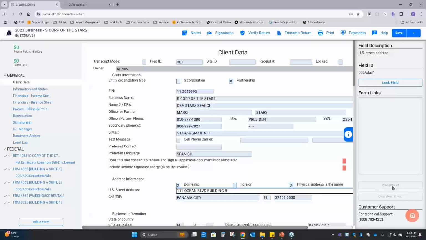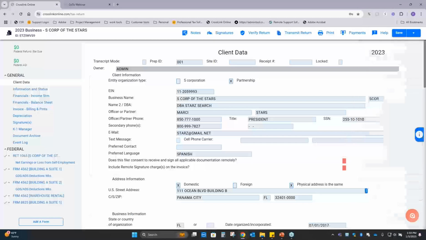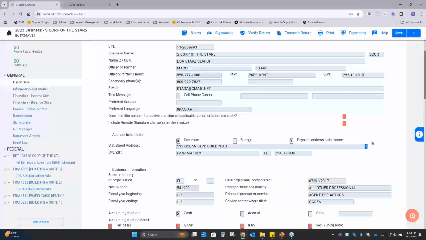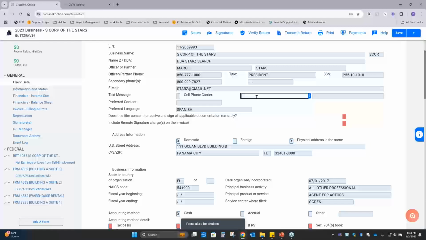You can also access worksheets and the overflow sheets here, and form links. So a lot of information is embedded within this info tooltip, but we also made it accessible within the 3 dots. The 3 dots will appear on any field you click on, right? We are web-based, so you can't right-click.